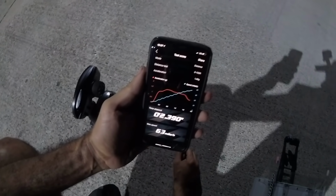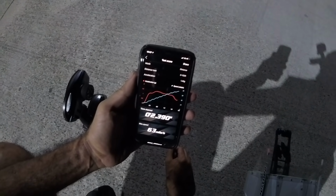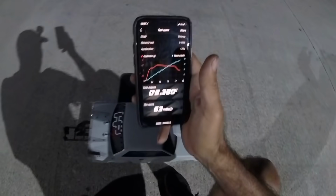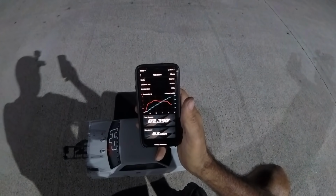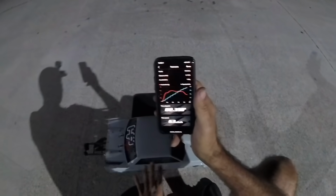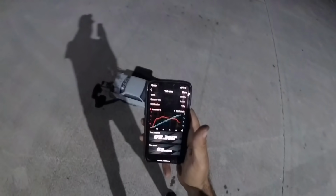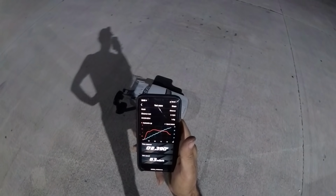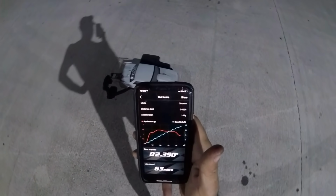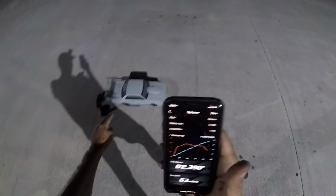2.3, 63. Hell yeah. 2.3. So that is a little bit stronger. 63, down a little on our battery, but we are definitely cooking with gas now. So awesome. I'm excited about that. New battery is going to get us down into 2.2s for sure.